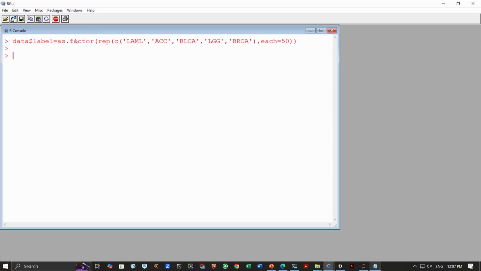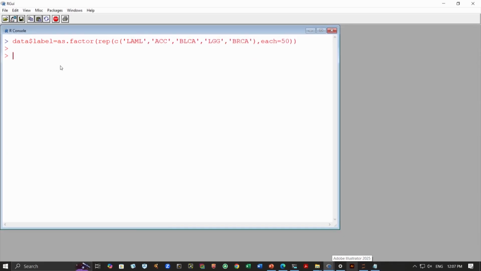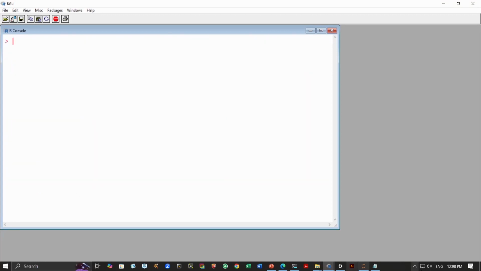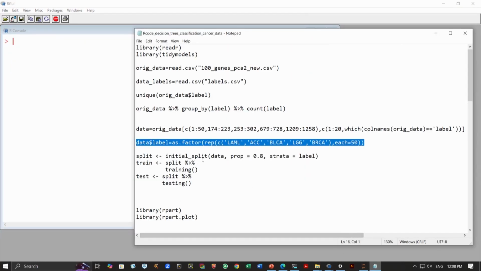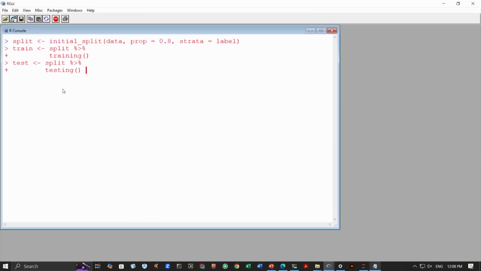The other thing you should also notice, this is also stored as factor, right. So, this is actually important for classification, right. We have to store this as factor. Okay, so we can simply first look into just the data, right. We have changed it. So we are taking only 20 genes, I think, right, and then we have the labels, which is the cancer type. We are working with this small data set just for the sake of time. The next step, as you are all familiar with, is splitting the data into training data and test data.